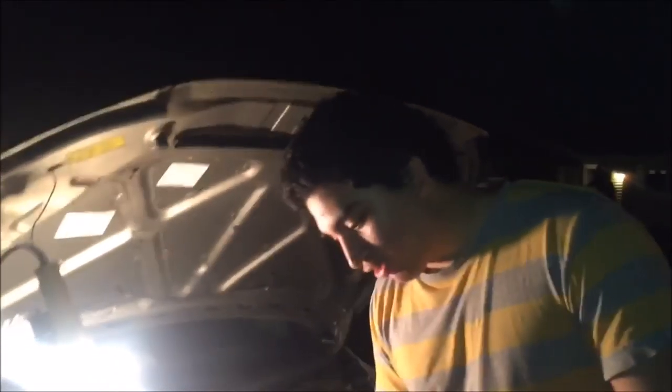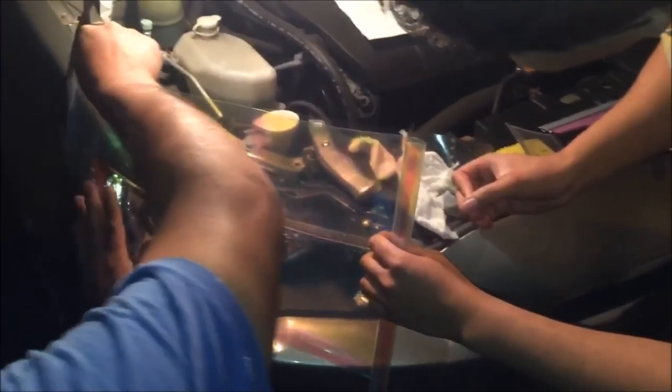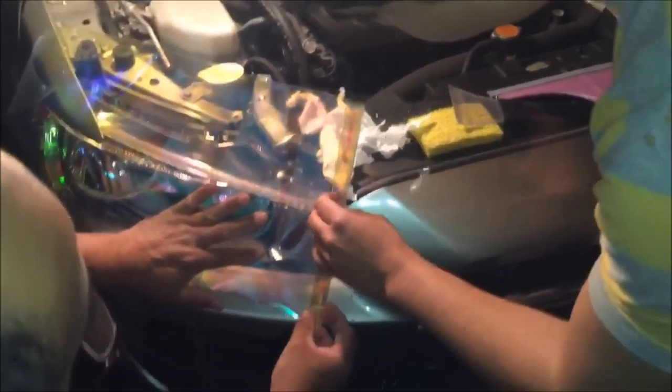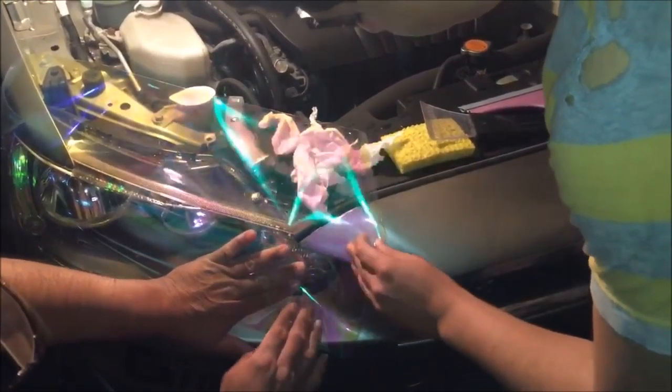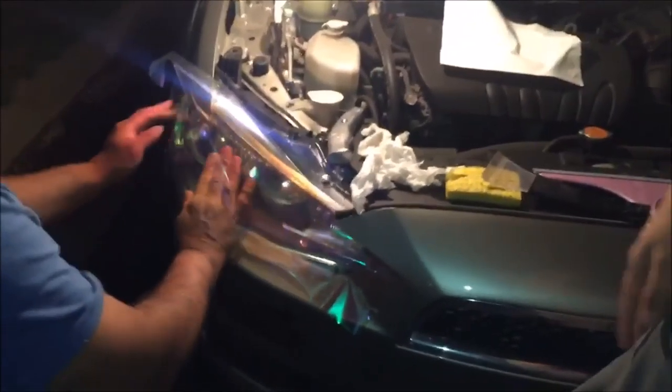And right now we're peeling it off the tape, the adhesive tape it has. So this is how you do it. You first put it on, soak it off, and take everything off. And then we're just going to get started.